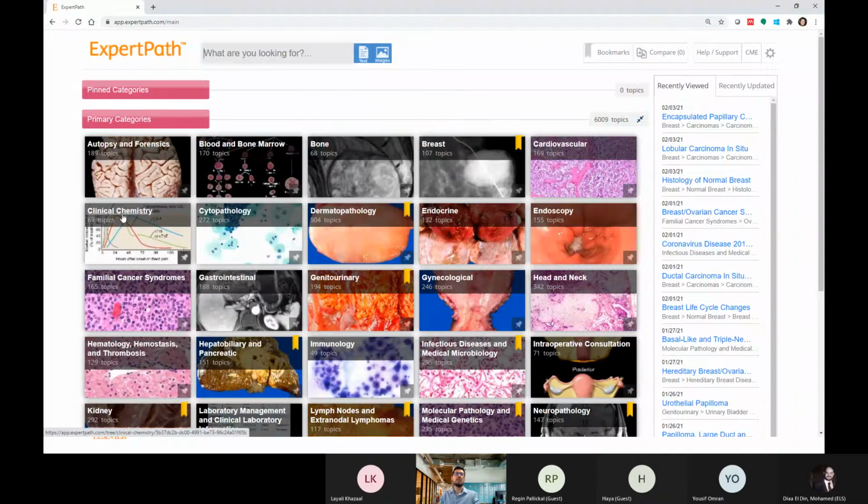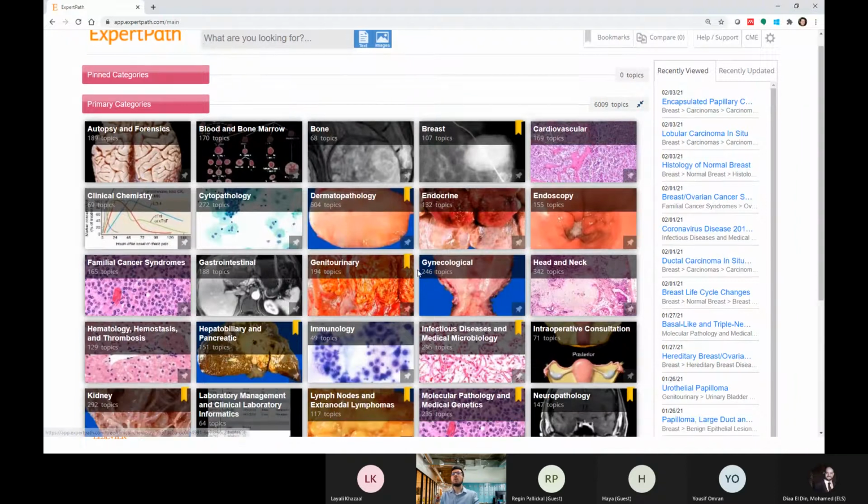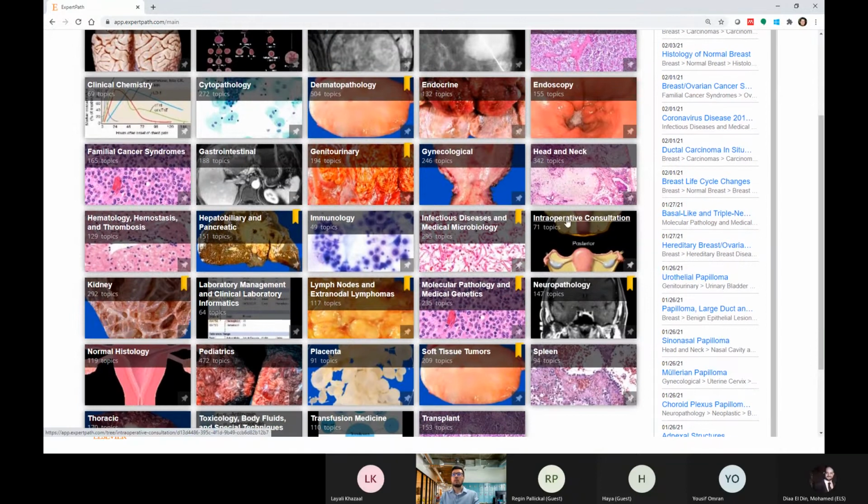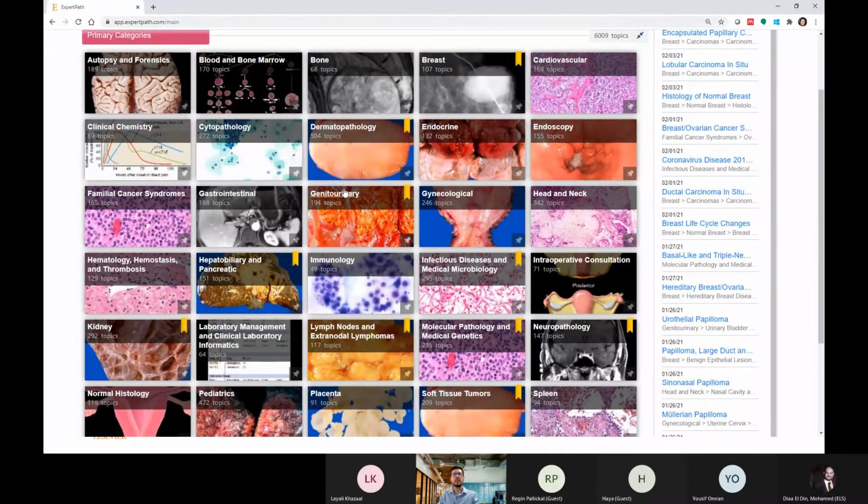As I mentioned in the beginning, even information about clinical chemistry, or for instance, intraoperative consultations. We have some topics. Also, the molecular and genetic part, which is very relevant, is summarized here, but we also have a topic specific for familial cancer syndromes, which is very helpful, and sometimes even laboratory management and clinical laboratory informatics. So we don't have only the dermatopathology or the endoscopies or the cardio, but sometimes also another text. That's why we have more categories.